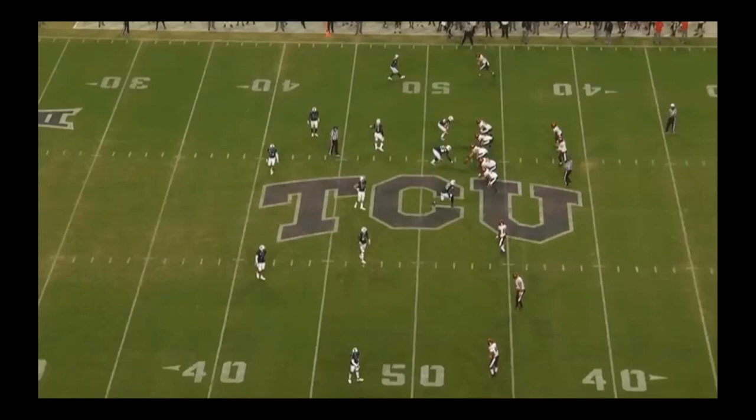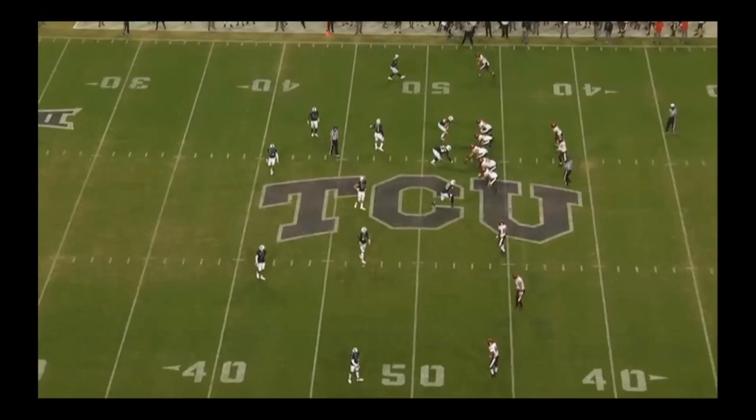I believe one of the officials had a flag for holding, and we ended up picking up the flag. We didn't enforce it. It was a 4th down play that resulted in a 1st down. So this was 1st and 10 after a flag pickup. So I set all of that stuff up to say the clock is stopped.